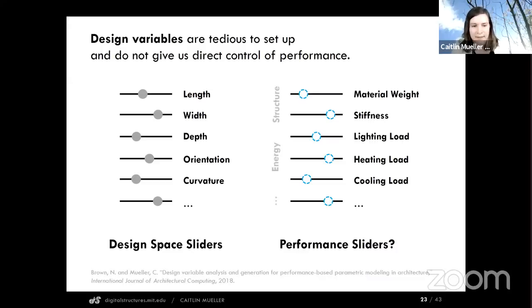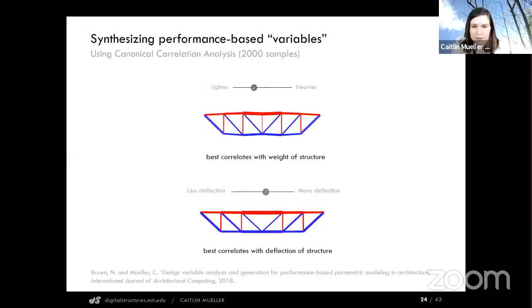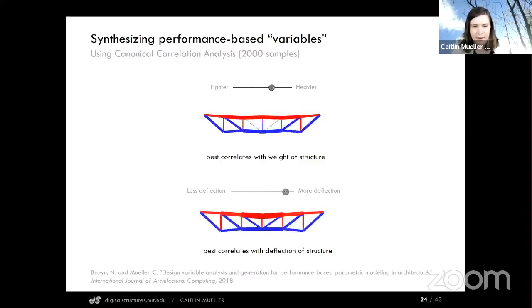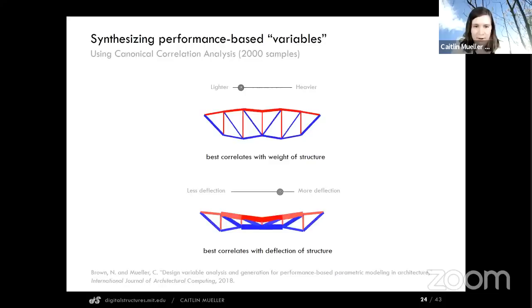What we would really like, instead of working directly with these design parameters, we'd love to work directly on our objectives. We'd really love to be able to say, hey, can I make the structure a little bit lighter or increase the amount of daylighting a little bit in the space? That's an inverse modeling problem. We can't directly solve that, but we can start to learn correlations between variables and performance objectives and use those to synthesize new, smarter variables automatically that give a lot of control to a designer, but also start to point in directions of high performance.